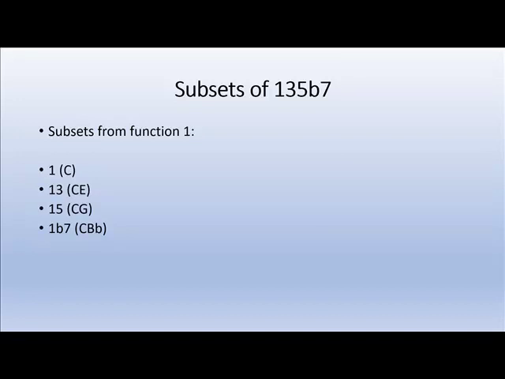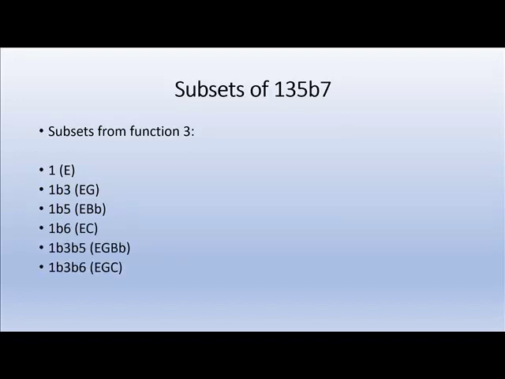Now we'll run through some subsets, all subsets of 1, 3, 5, flat 7, the last example. So subset from function 1, you just start with the one-note formulas. So that's just 1, C. And 1, 3, these are intervals. And here is a major triad. And here is the dominant 7th chord without the 5. And here is the dominant 7th chord without the 3. And then you do the same thing from function 3. You define all the 1-note subgroups, and then 2-note intervals. And then you end up with 7 different subgroups from each degree. So you get 7 times 4, which is 28.